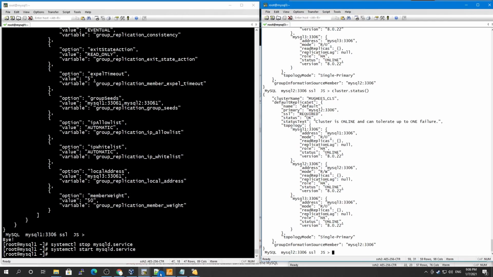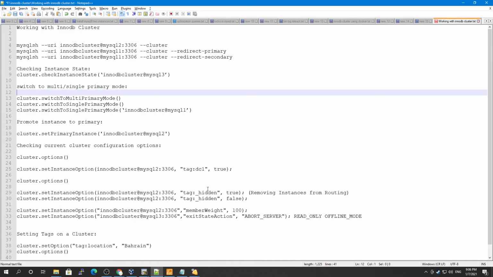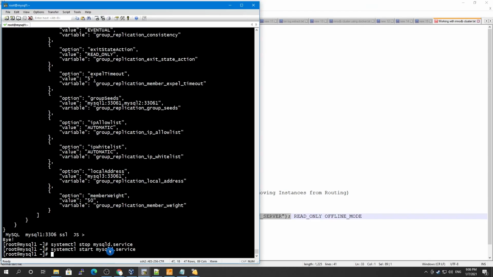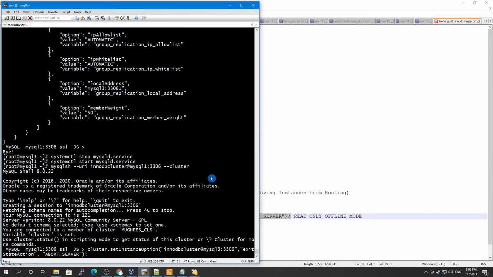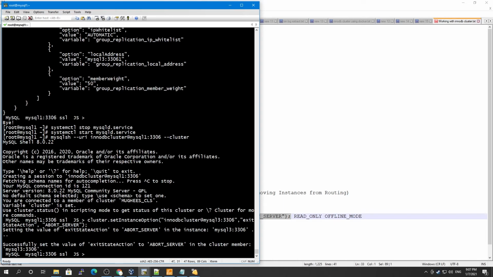Okay guys, so hidden is done and weight is done. In case you want to change the instance option, for MySQL 3 I want to change the exit state to abort server, and it says it's been changed.